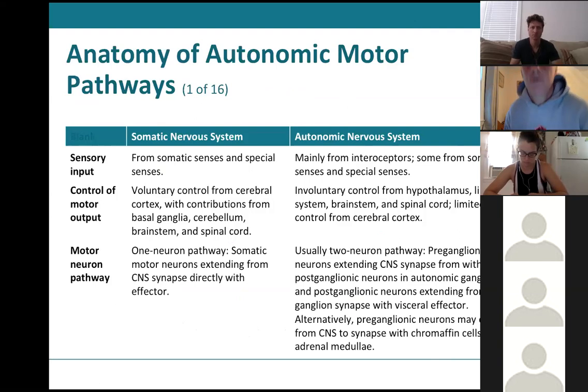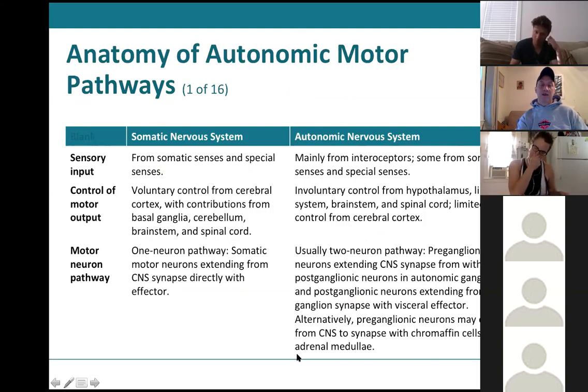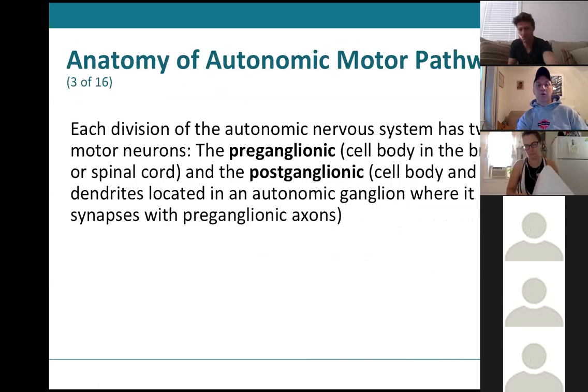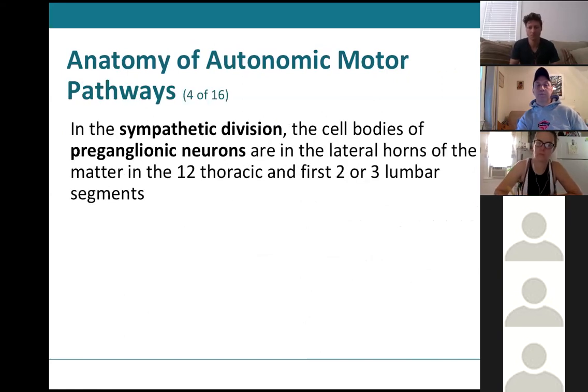Well, you have a series of interoceptors that we haven't even learned about yet because we're not inside chapter 16. So that's not useful information. But at some point in time, you're going to have to figure out how your body utilizes this system to make sure that the rest of your body is now coordinated. And what I mean by that is we're going to think about how we use those preganglionic and postganglionic neurons to actually get the work done.